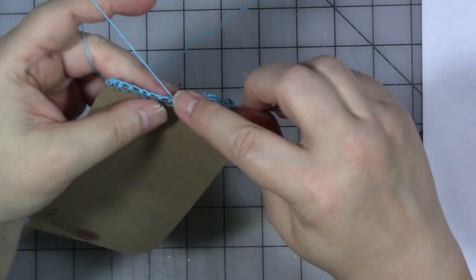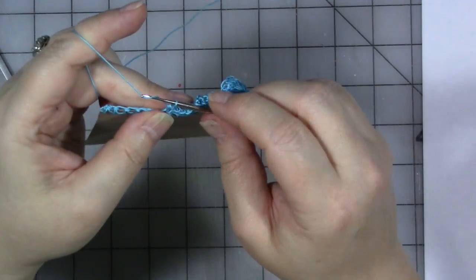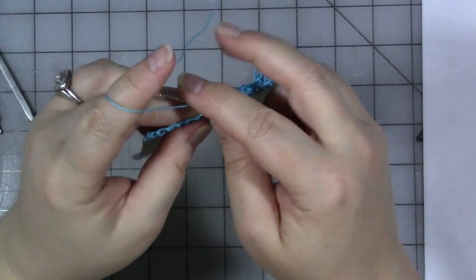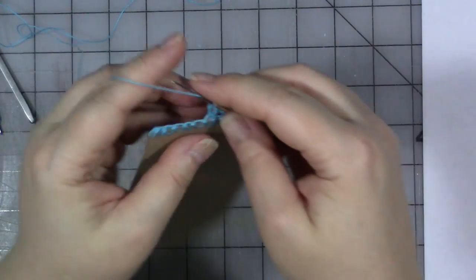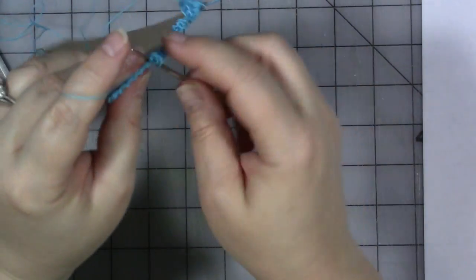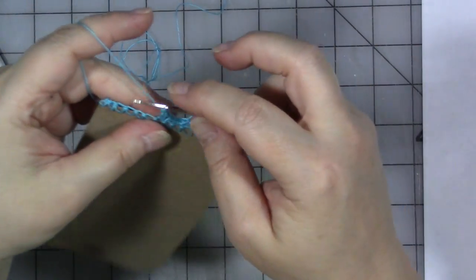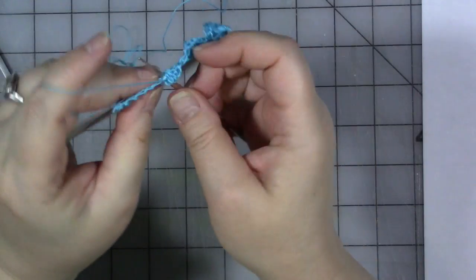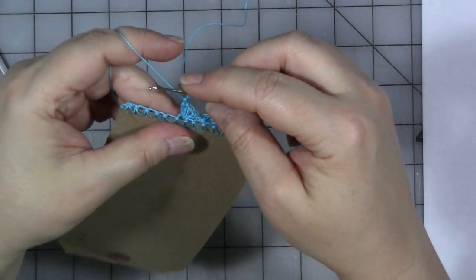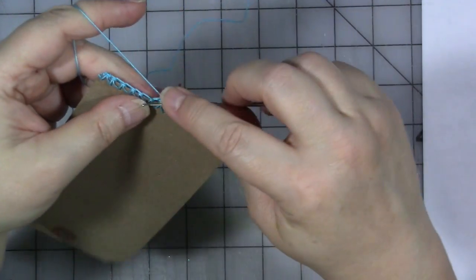You could skip putting fabric on here altogether, and you could just glue a piece of a doily on. But keep in mind that the prompt this month is stitches. The topic this month is stitches, and the prompt this week for my creative year is fibers. You could just glue a bunch of yarn fibers or thread fibers onto the edge of your card. You could just tie some, you know, decorative knots into the fibers and then glue them down. Really think outside the box and see what you can come up with. I'd love to see what you guys do.